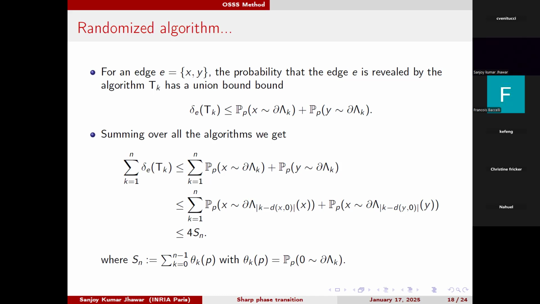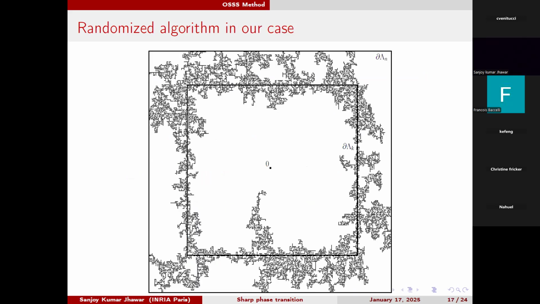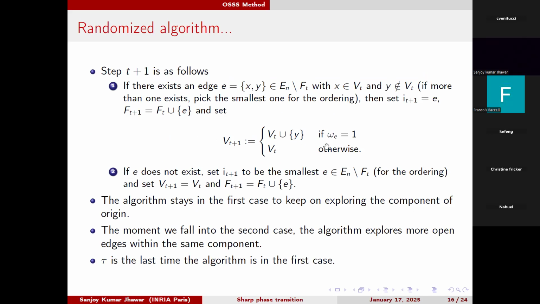Revealing of an edge doesn't mean that it's open. Or not? It is open, because that's what this algorithm says. It's not necessary. But I don't know whether it's open or not without deciding to reveal it. Yes, so there can be some edges that I was trying to reveal, and I discovered it's closed. Yes, it can happen. It's in the inequality. Yes, that's true. Sorry.